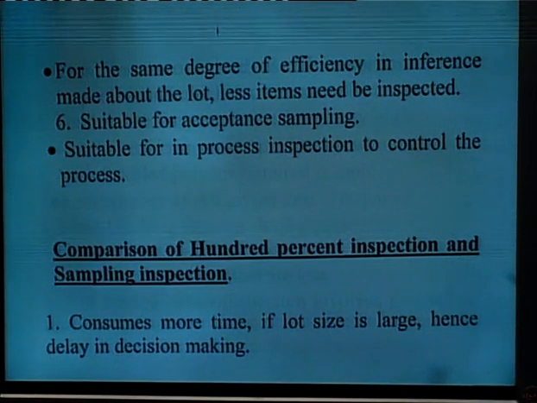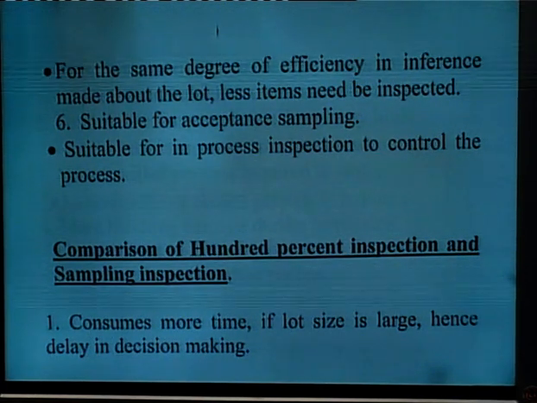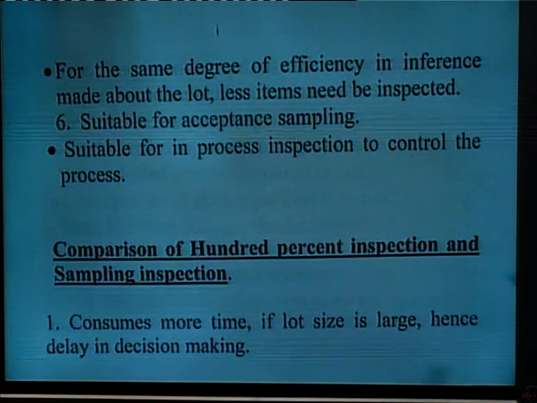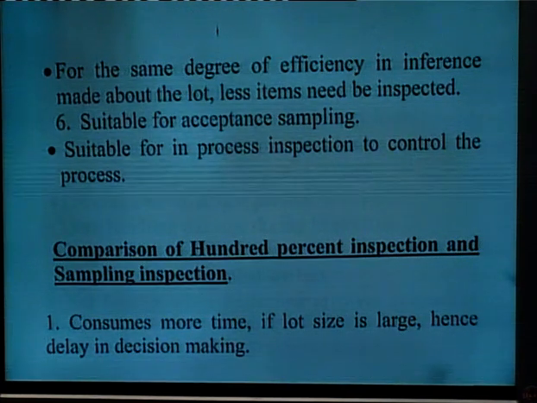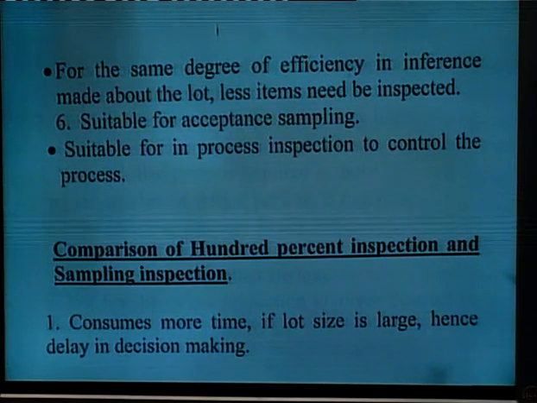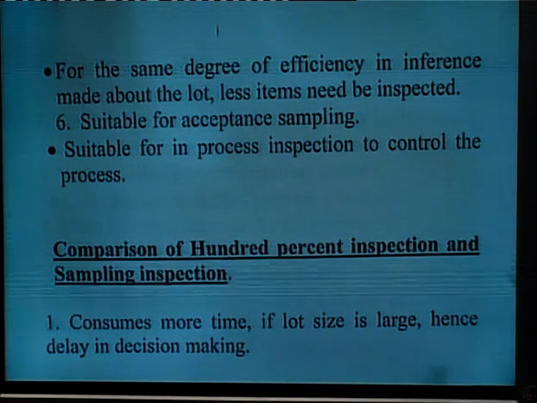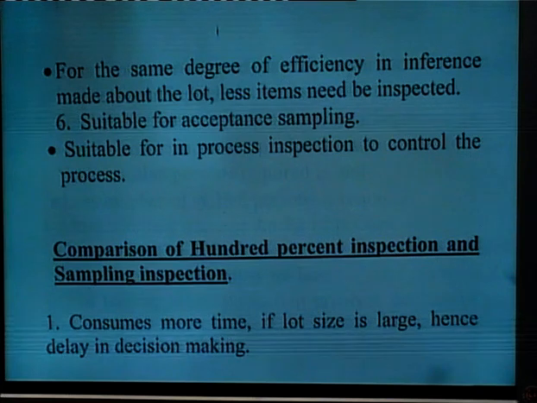So, by counting it can be accepted or rejected at a time. And inspection by variables is suitable for in-process inspection to control the process.